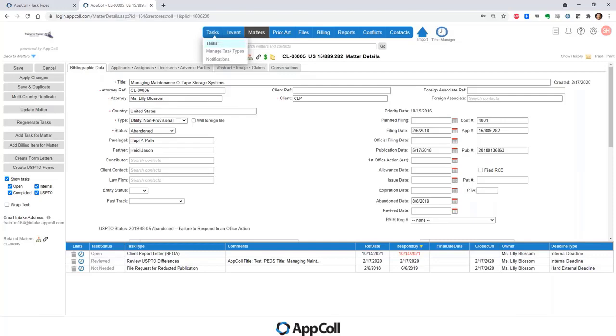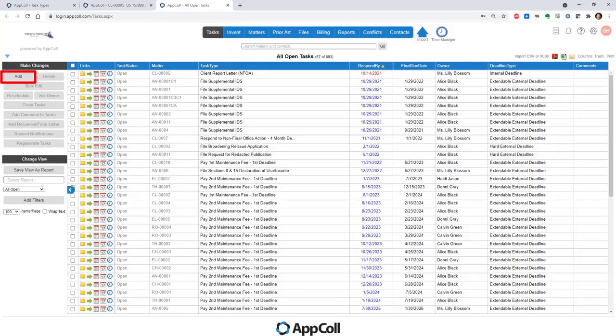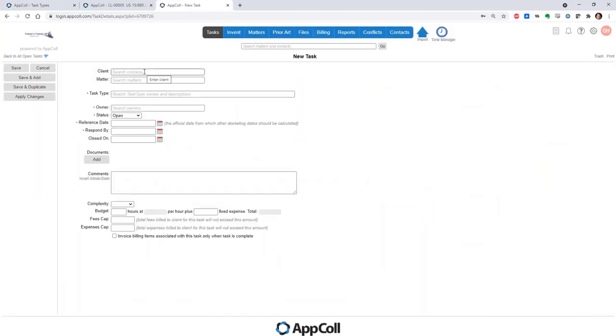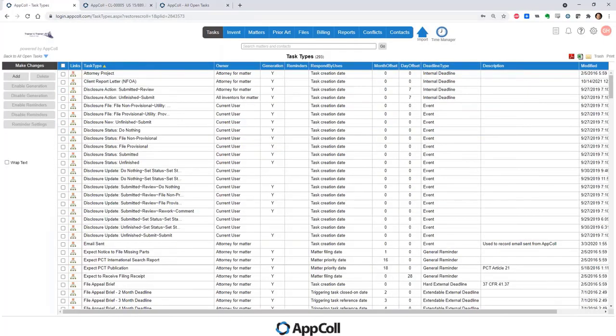And as you probably already know, you don't have to create the task from within the matter. From the task side, you can also just click add. The only difference is you have to populate a client and optionally a matter before you pick your client report letter. All right, so that is the basic way to create custom task types. There's going to be instances where it would always be added manually, so you don't need to have events that trigger this to create automatically. And that's how you do it, very simple.